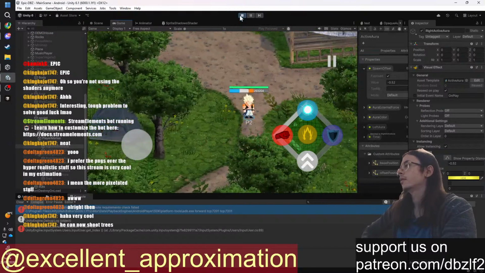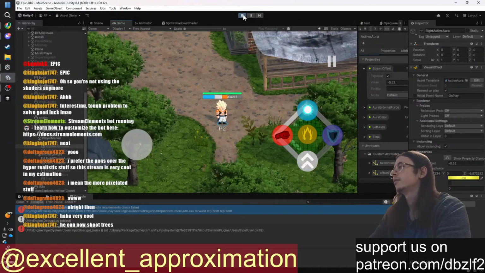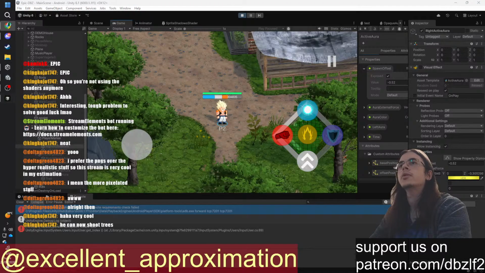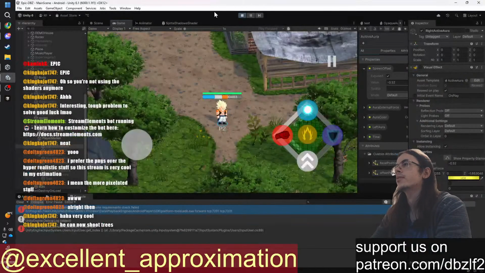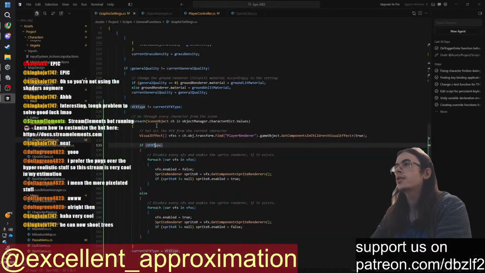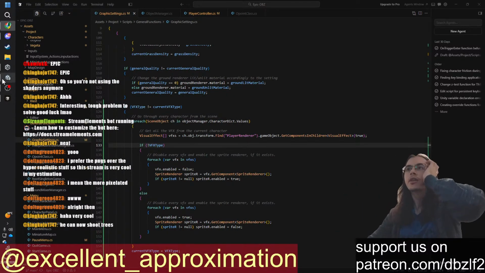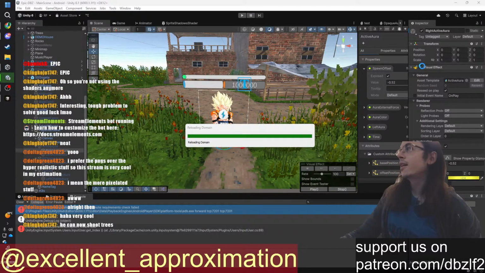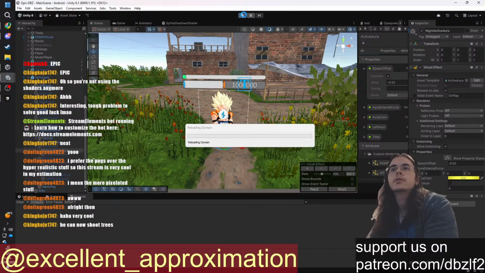Bro, what? Why did it just turn off? This is not good, bro. Oh, yeah. Of course, I did it incorrectly. I did it the other way around. Okay, now it's fixed. But you saw that it actually worked. This one became disabled and this one enabled. So it's actually working. You just have to adjust that condition and now it should work fine.